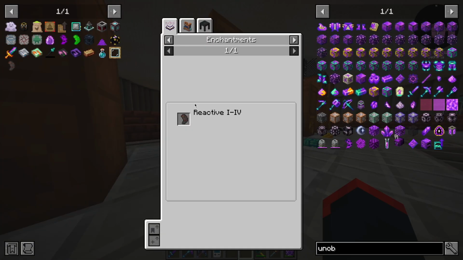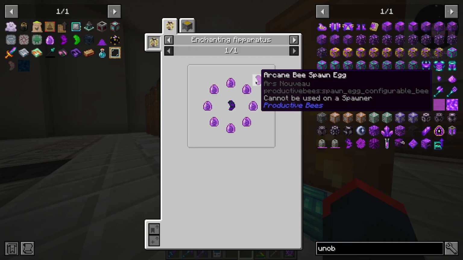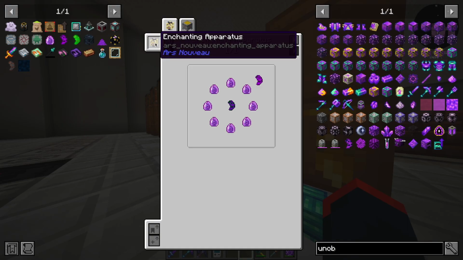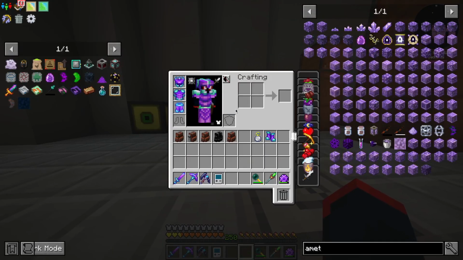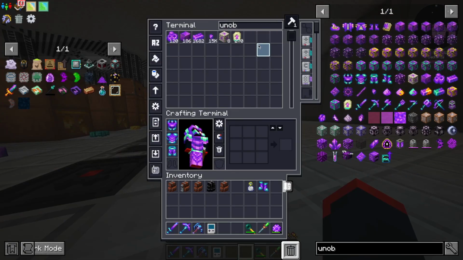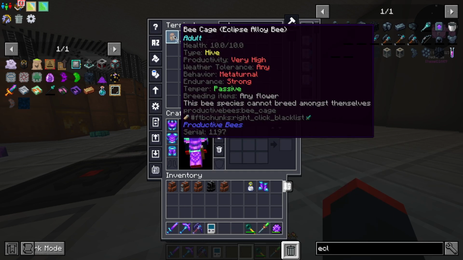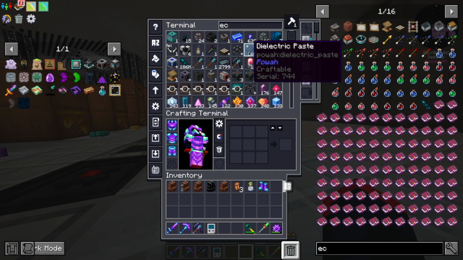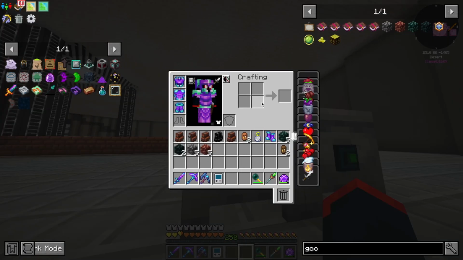Anyway, after this, these are all done basically, right? The Arcane B. This one is the thing that I'm gonna need, but it kinda needs me to get into the Ars Nouveau part a little bit. You know what? I already got three of the Eclipse B, right? And they do not actually breed amongst themselves, so I already went ahead and made the goo as much as I needed. Exactly. I'm gonna need iron B and gold B as well.